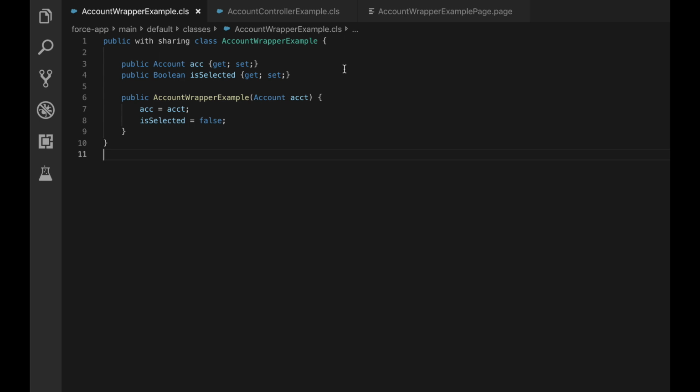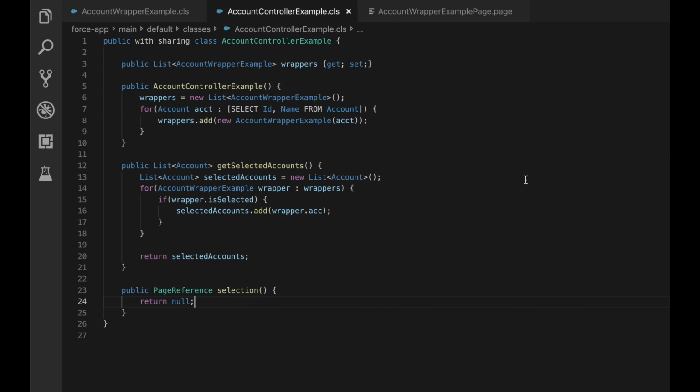So all the wrapper class does is it takes an existing custom object, standard object, or even another Apex class or primitive data type, and it wraps it in this Apex class that just has some additional properties that we only want to exist for the purpose of what we're doing on the page or in the background. And so it just becomes wrapped and is a little bit easier to use. So really simple. All we're doing here is passing the account into the constructor, and we're going to set the account to be the account that's passed in. And we're just going to automatically set is selected to false, because obviously we don't want it selected by default.